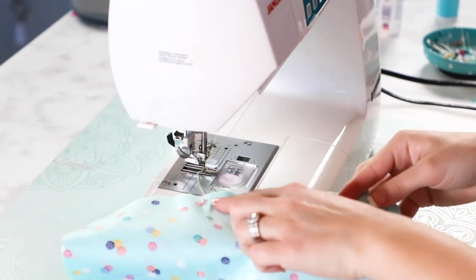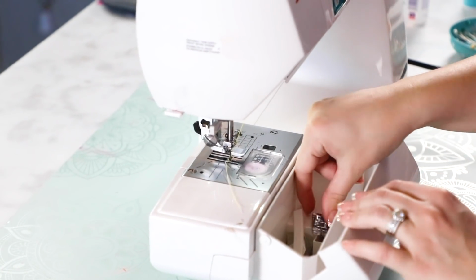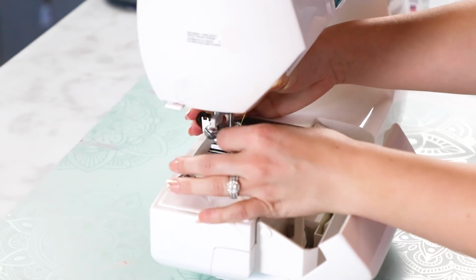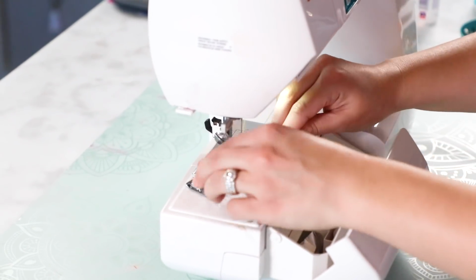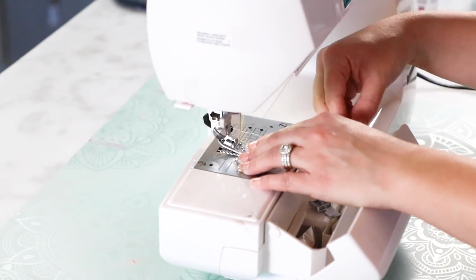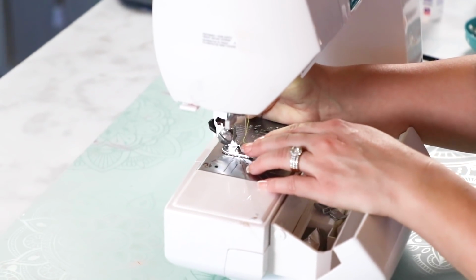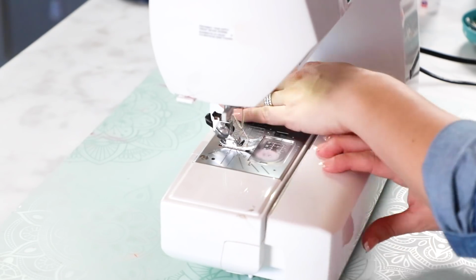I'm going to start at the part where I want to leave an opening, just so I don't forget about it. And you want to make sure to switch your foot back to the normal foot since we're done sewing the zipper. At this point, if you want to change your thread, you can, just to make it match better. I'm going to leave the thread that I have in, just so that you guys can see exactly where I'm sewing.